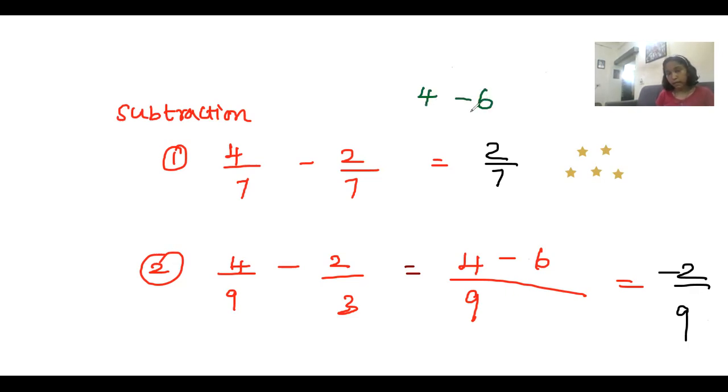So Nitra, whenever we do have two different signs, the 4 contains no sign, so you can assume this as a positive one. If they didn't mention any sign, you can assume it is positive. This 6 is negative. Whenever we do have two different signs, 4 is plus and 6 is minus, you have to perform subtraction.